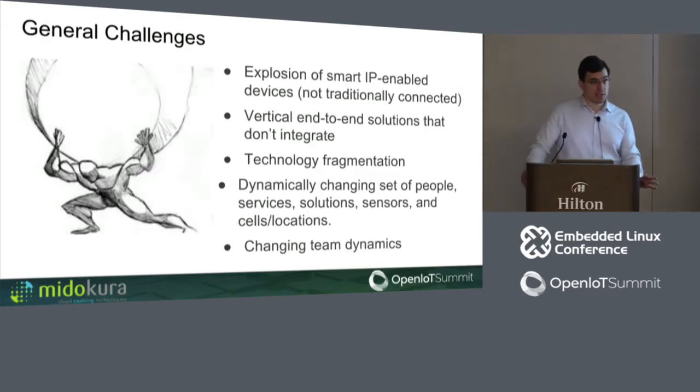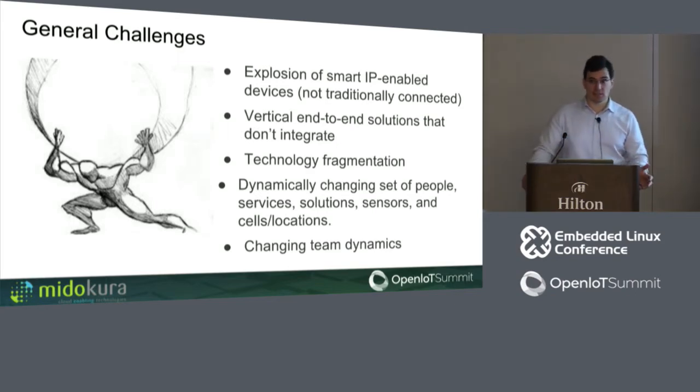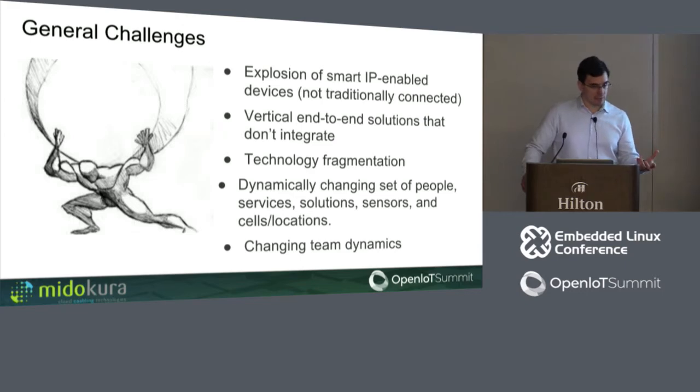So what are the general challenges that industrial IoT brings here? So I mentioned this a few seconds ago, but there's this explosion of IP-enabled devices. Now, we do have best practices for how we develop these devices. And I heard a great talk yesterday about protecting the device from security threats. But in early wave of IoT, the devices are not very well protected. And we know about worms and malware like Mirai. And generally, solution providers, certainly again in the first generation, don't have that expertise.